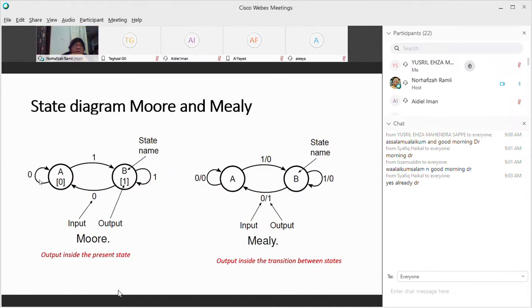Maybe you can label the input as X or Y or D or N, whatever. This is a single input. The output stays inside the state, which means the output only depends on state B. So the input here has no direct influence on the output.